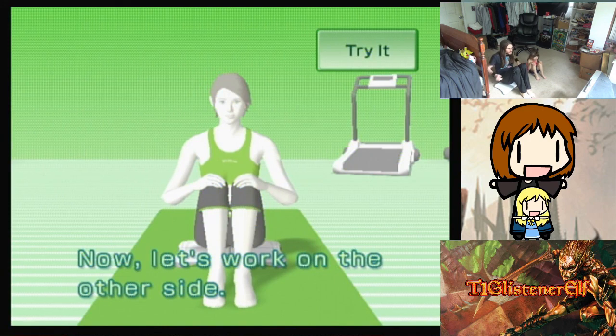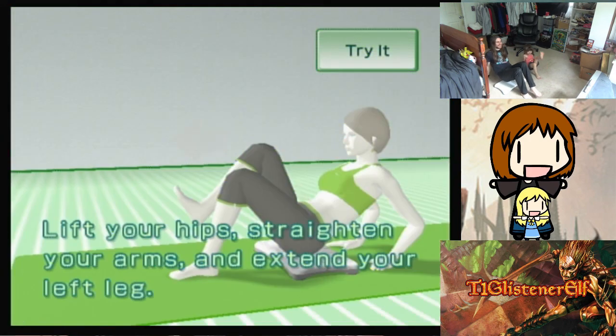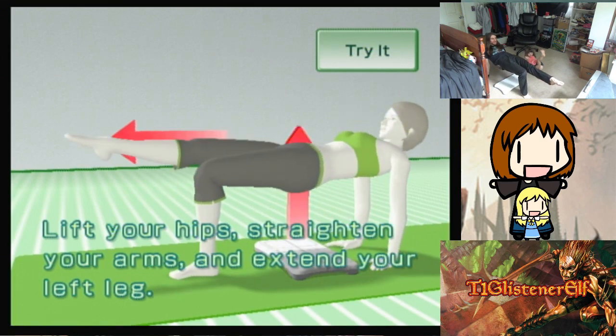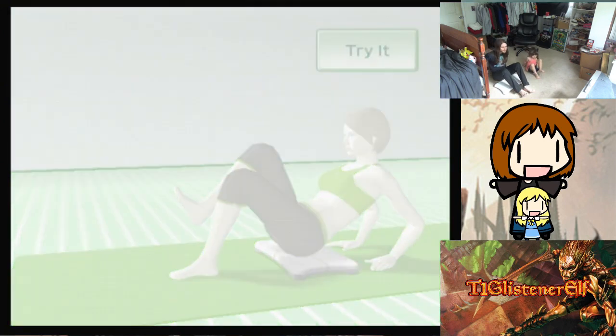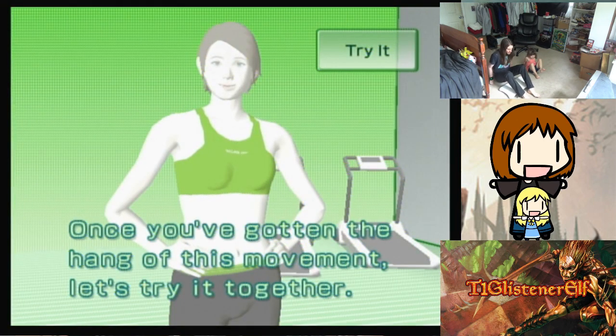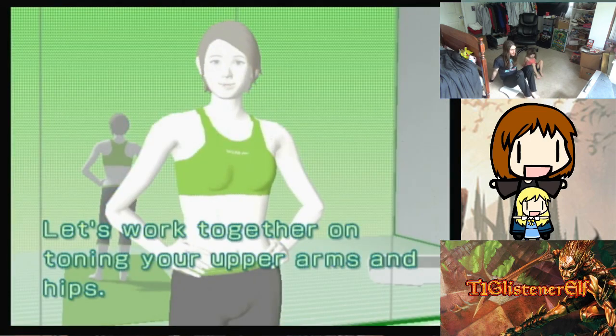Now, let's work on the other side. We both brought our pants to our knees. Lift your hips, straighten your arms, and extend your left leg. This exercise can help tone your hips without adding bulk to your frame. Once you've gotten the hang of this movement, let's try it together. I can almost touch the TV. Let's work together on toning your upper arms and hips.